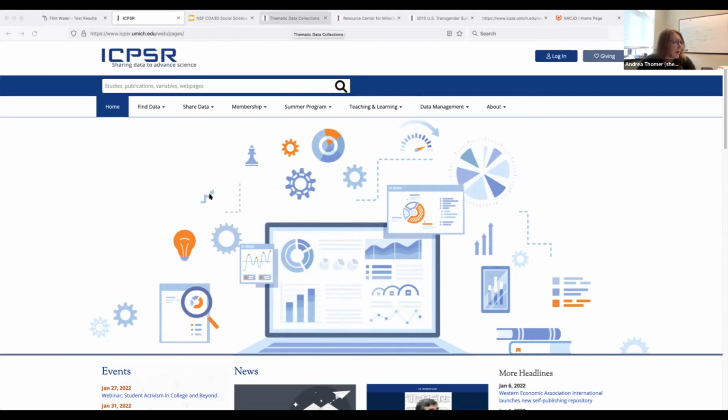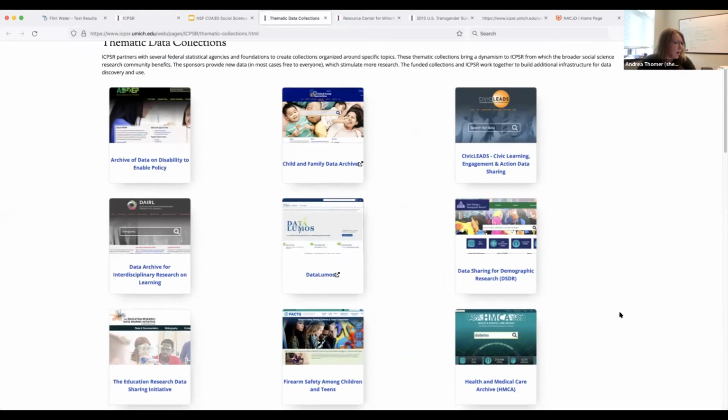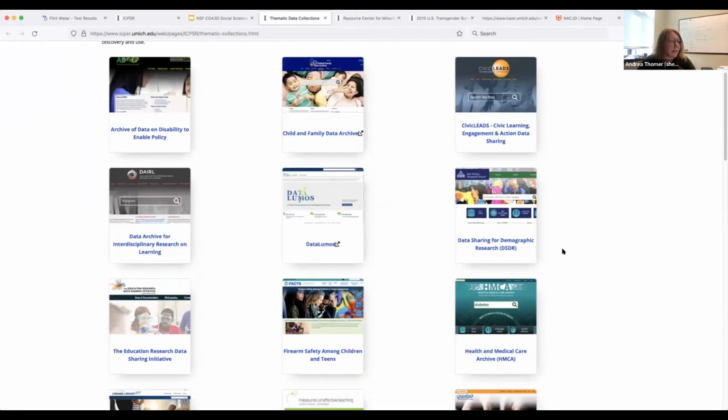The kinds of collections that ICPSR has are things like this. This is their landing page for them. Some of it's themed around topics, like firearm safety among children and teens, but others are more broad, like demographic research and things like that.